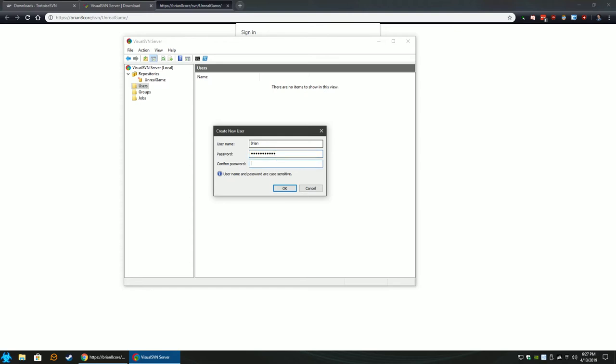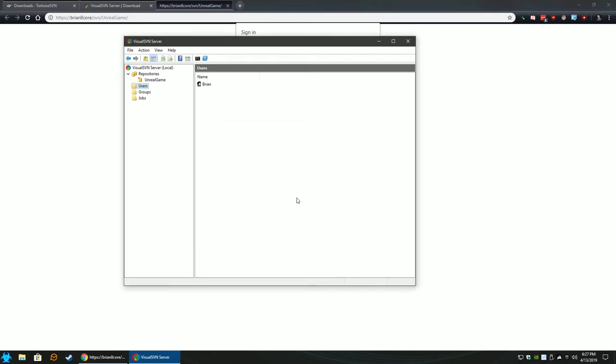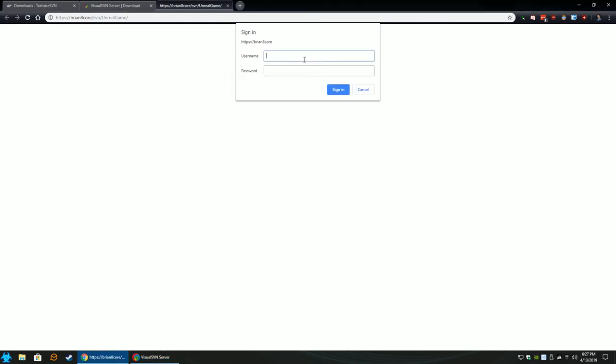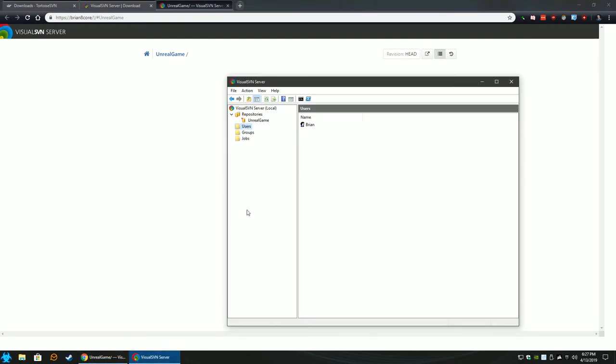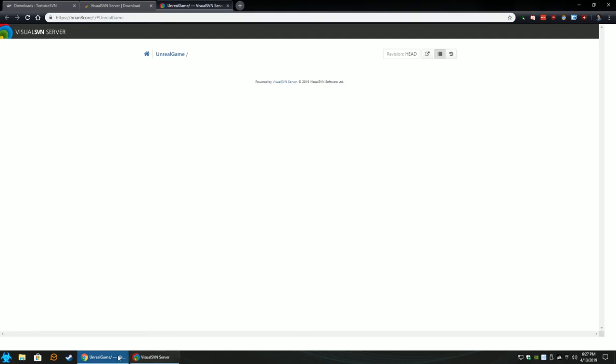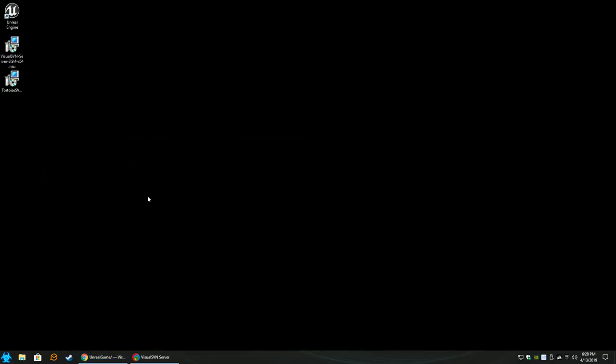I'm just going to create a simple password here. If you're going to allow some sort of access from other computers, you will need this to be a complex password. All right, I now have a user. And so let's go ahead and type that in here. Here would be the repository, currently no files. So we're now going to have to install the client that's going to connect to this and upload the files. And then we'll have to add some files into the project to put on there.